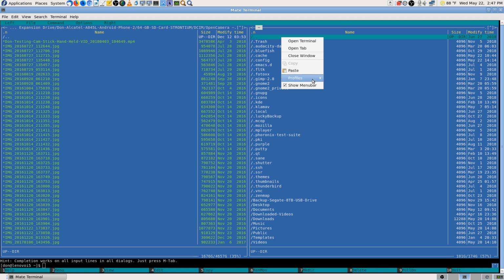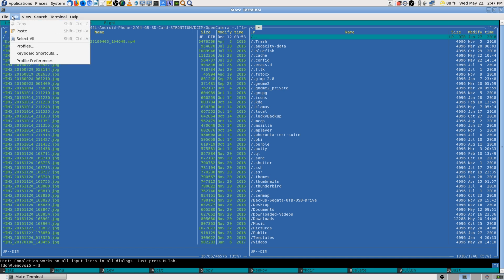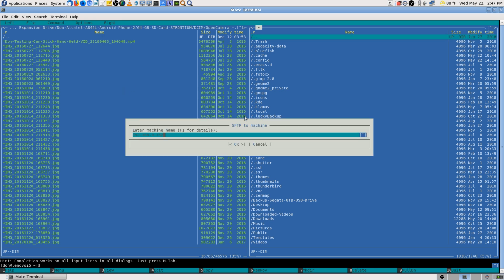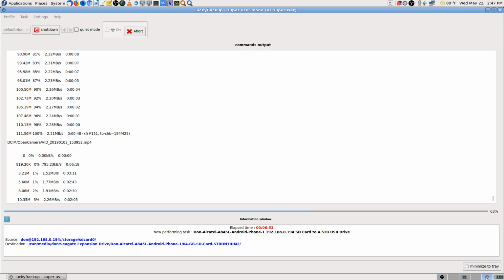Now, open a terminal here. I'm just wondering what you could do by right-clicking. Oh, that's the terminal. Yeah, left. Oh, okay, right. There we go. I want to connect to SFTP 0.182. What is that? I wonder.